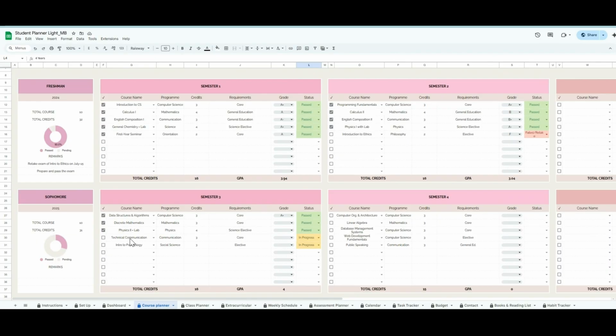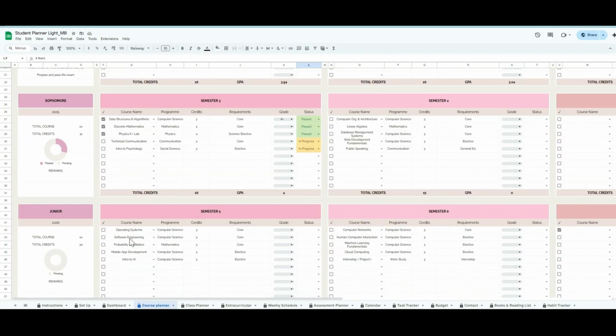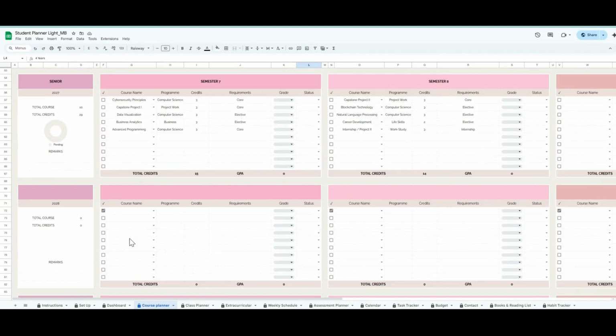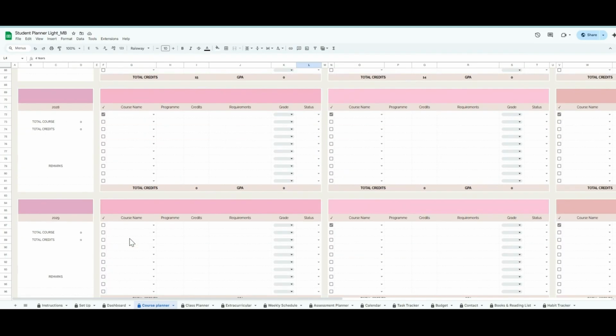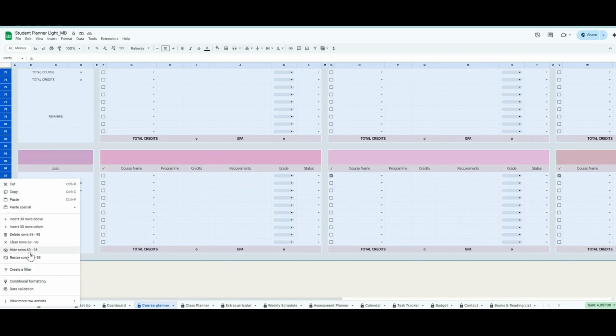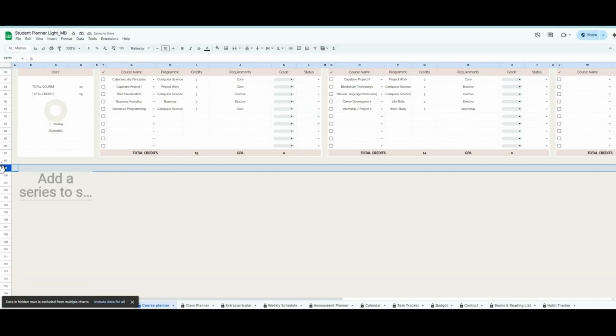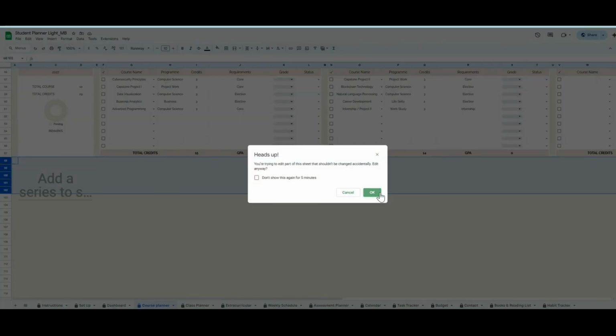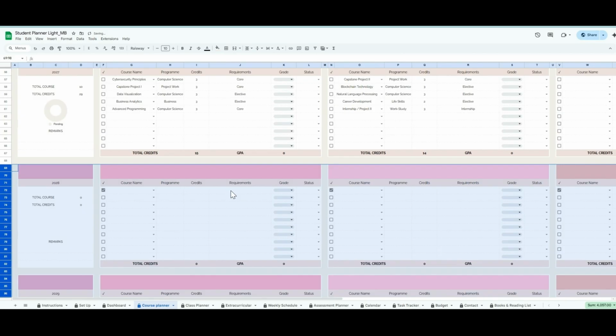Similarly, adjust the years if your degree is 2 years long. Fill in 2 years of tables. If it's a 6-year degree, make use of all the tables provided. You can hide any additional rows or columns by selecting them, right-clicking, and choosing Hide. A pop-up will appear. Just click OK, and that row or column will be hidden. Similarly, to unhide, click on the small arrows that appear where the rows or columns are hidden. A pop-up will appear. Click OK, and the row or column will be visible again.